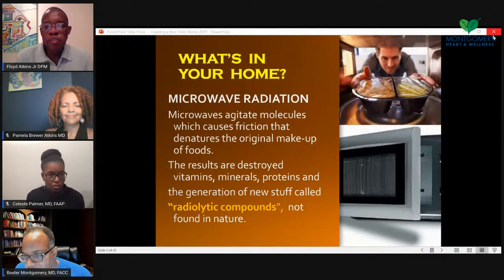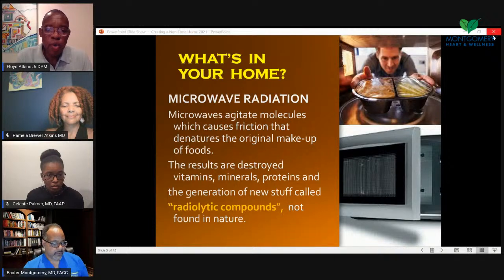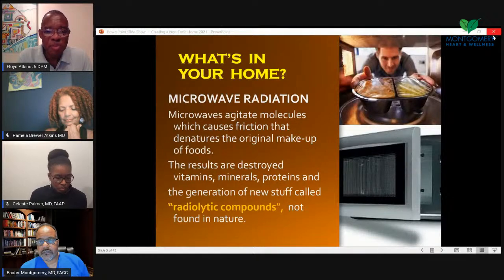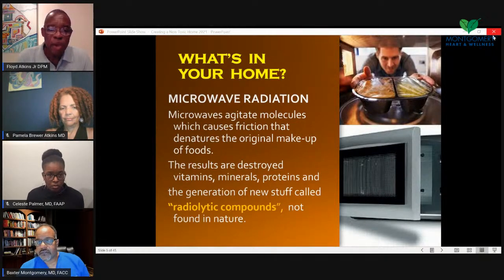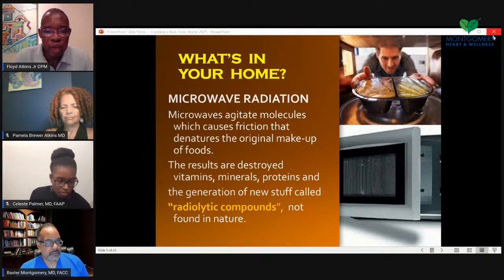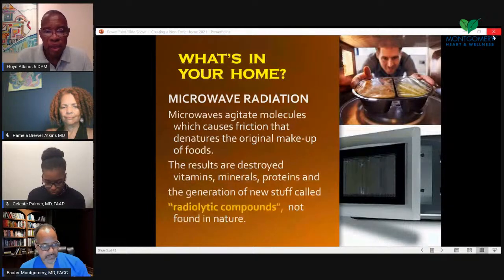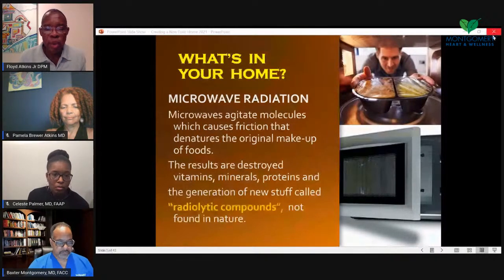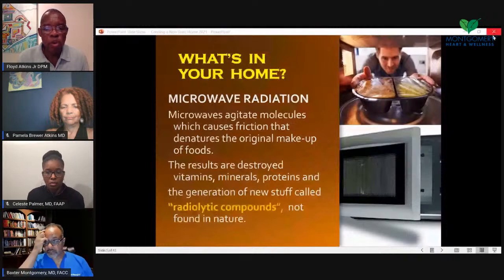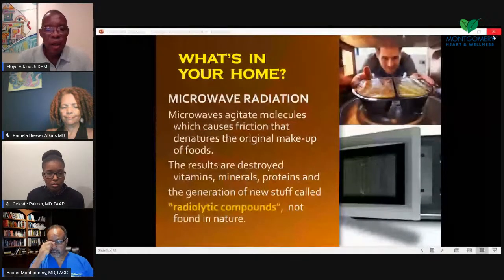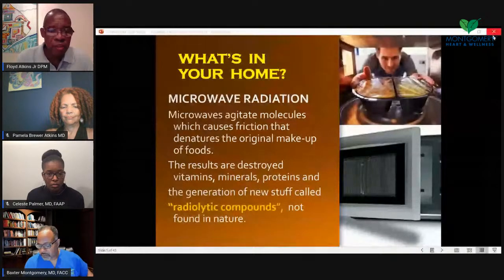One thing I want to cover here is something that we kind of take for granted or overlook because it's a part of society. It's called the microwave oven. Microwaves themselves are radiation, microwave radiation. If we were exposed to radiation from any other source outside of a microwave, we would be concerned about it, whether it was uranium or some kind of radiation in our household, because we know that ionizing radiation and non-ionizing radiation are harmful to health. They can cause cancer and other diseases, other illnesses.